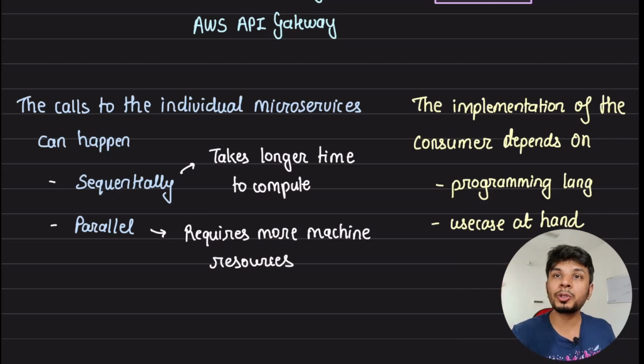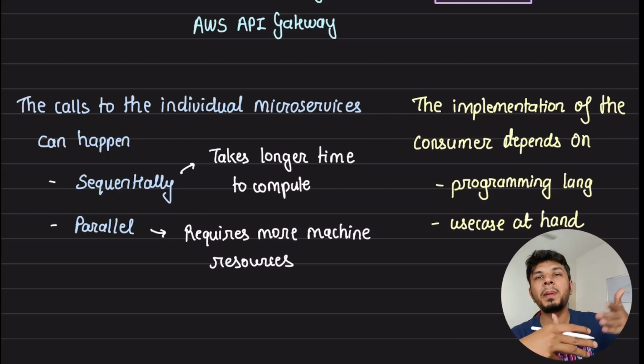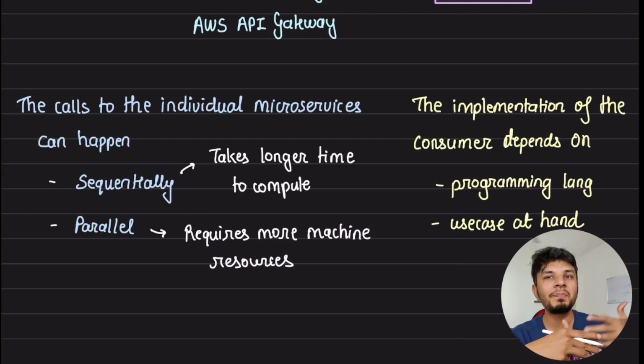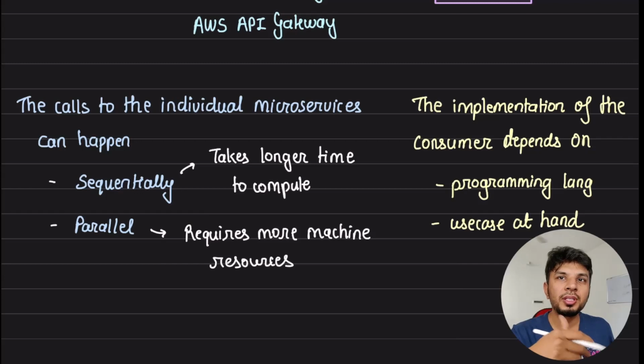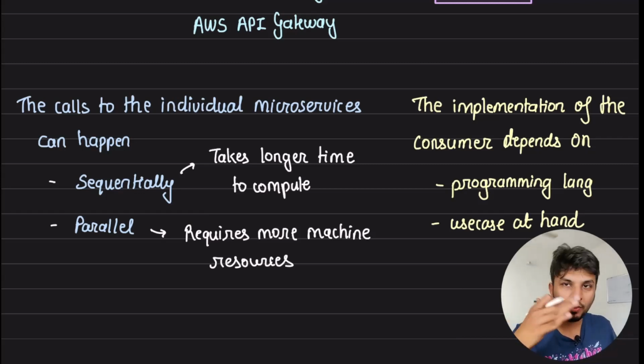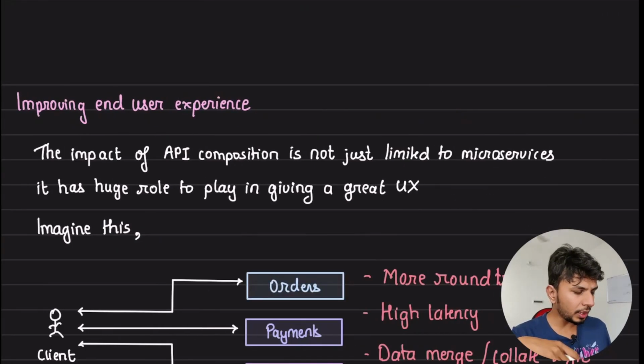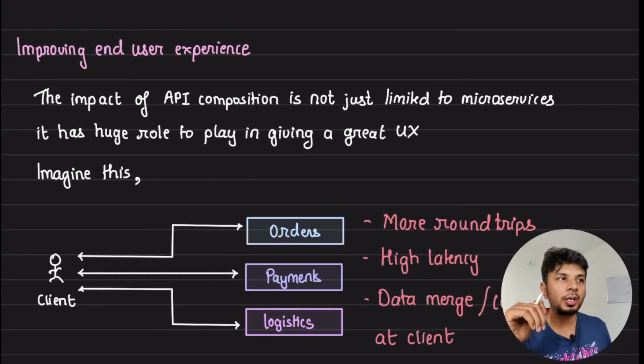Plus, it would also require programming language support. Let's say you're writing in Python. Python doesn't have parallel threads. It has concurrent threads, but it does not have parallel threads because it cannot leverage multiple cores of your machine. So in such cases, it also depends on the kind of language that you choose to implement your composer. If you are going for a managed solution, they would have made the best decision. But if you are writing it on your own, keep that in mind on how you would want to structure it. Right.